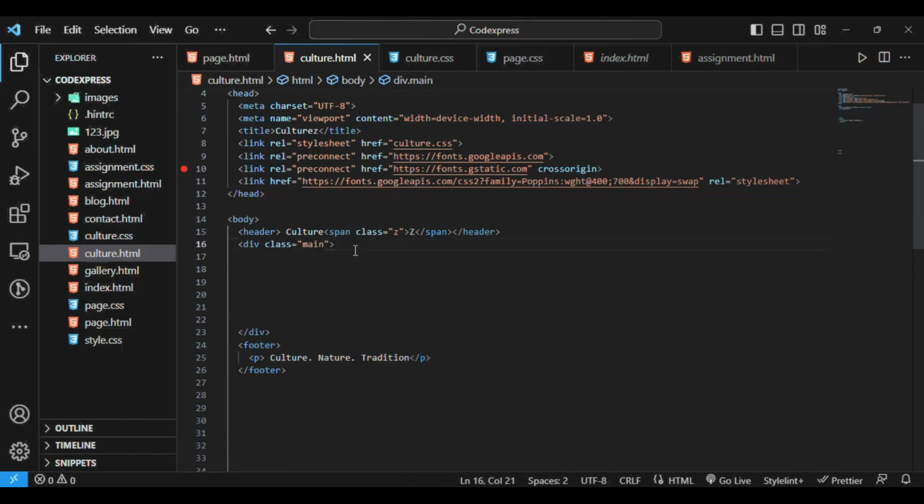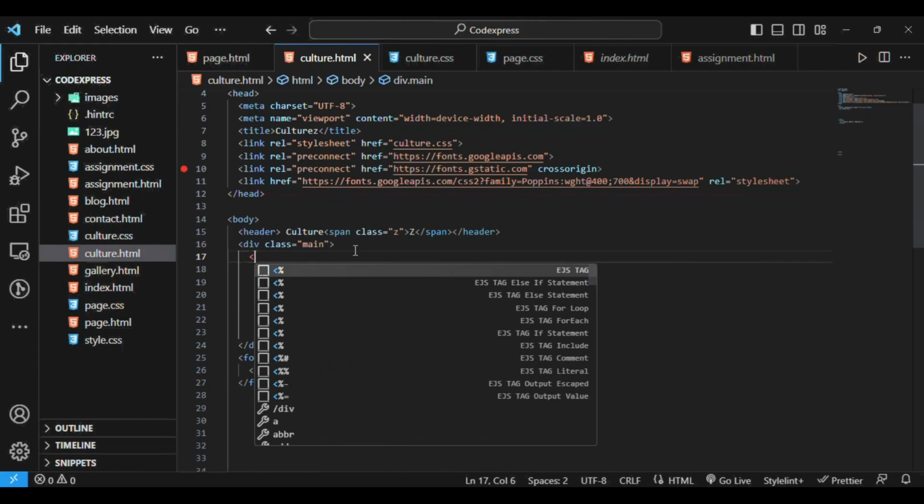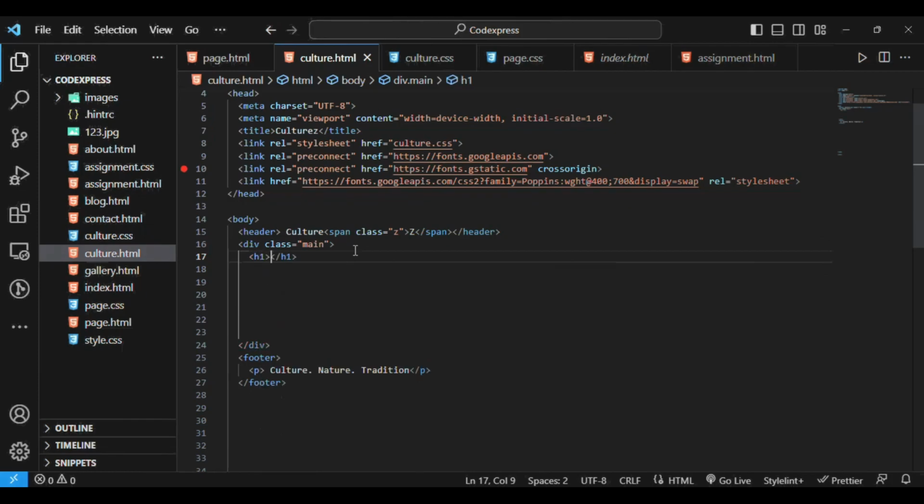All right, now in my div, everything here is my main section. So in this main section I'm going to create an h1 which will be styled later.